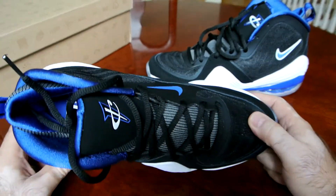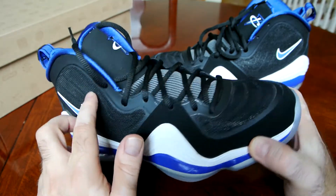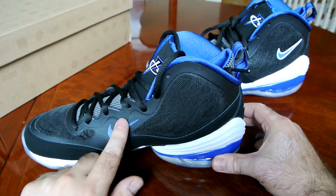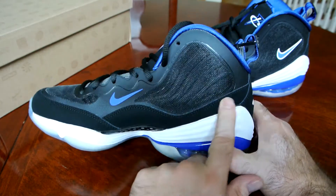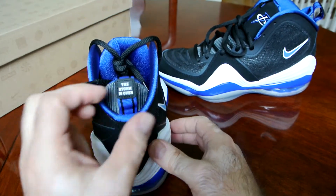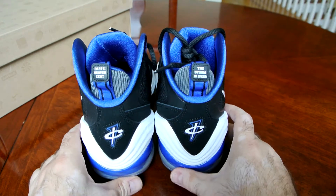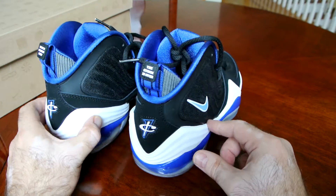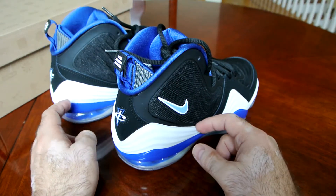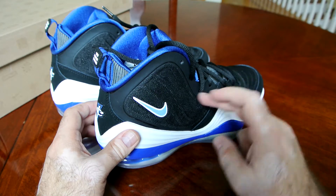Some of you might know I'm not a huge fan of new sneakers, the new releases, the updated materials and all that. But for some reason this one I really liked. Material-wise, it's a weird combination between the new Flywire and this fuse material on the upper portion. We have the new Flywire on the tongue with the one-cent logo, and a smaller swoosh inside on the fuse. On the back we have the new Flywire with the one-cent logo again — one side says 'The Storm Is Over' and the other says 'Part Two, Heaven's Scent.' Kind of like a mix between older style materials and newer materials — maybe that's why I really like them.